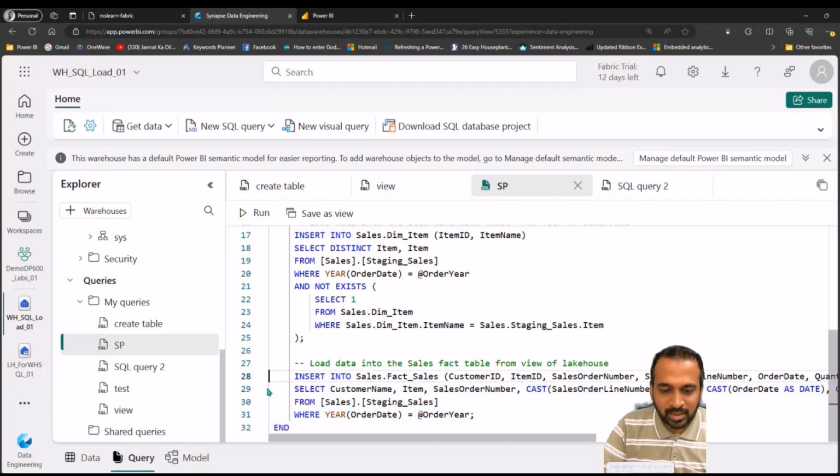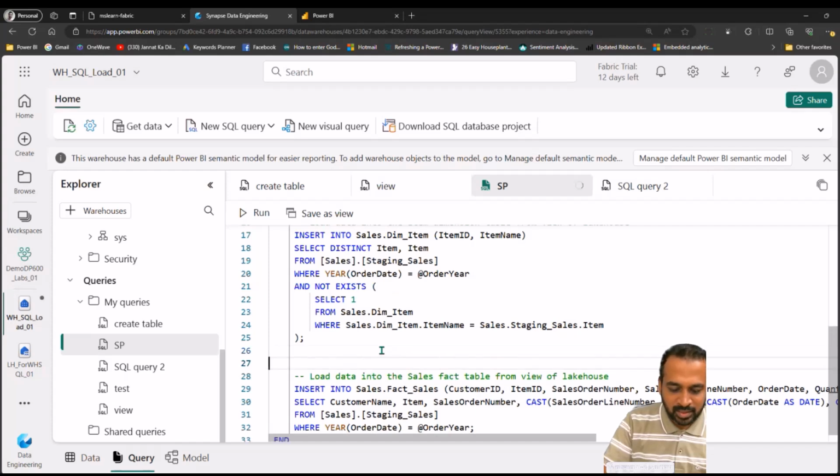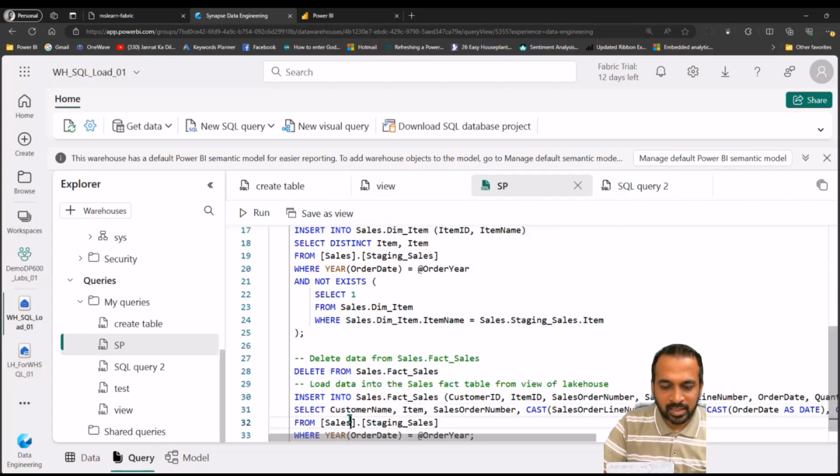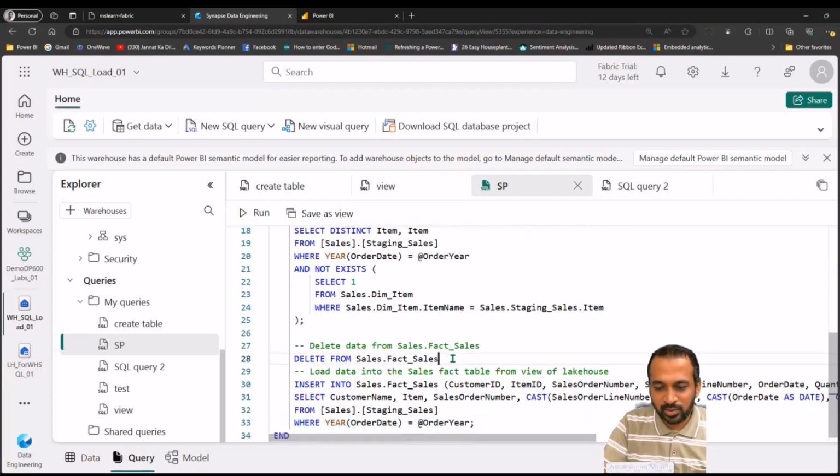If you want to know how to do that, it is easy actually. The name of the table here is fact sales. So I'd like to add a comment here, with dash dash, and then delete the data from the warehouse, from the sales table. We have a simple statement, which is delete from this table, and then I just copy this one, where year equals this one.